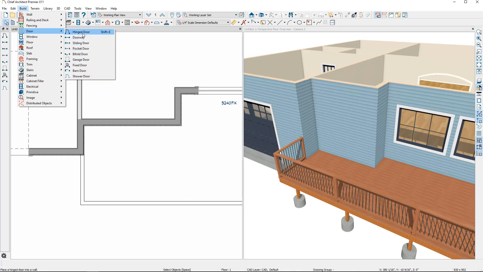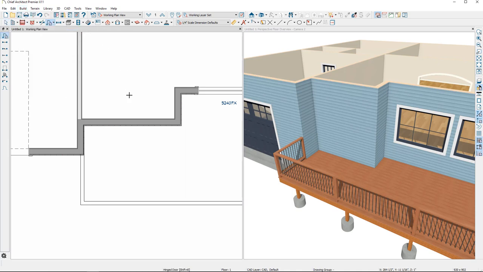You'll notice that when I'm placing a door, I'm not leaving a gap in the wall where I want the door to be. In order for a door to be placed, it must be placed in a full wall. The program will create a framed opening in the wall when an opening such as a door or window is placed. With the door tool selected, you will see a shaded representation of the door, along with object snap feedback when you move your mouse cursor over a wall.